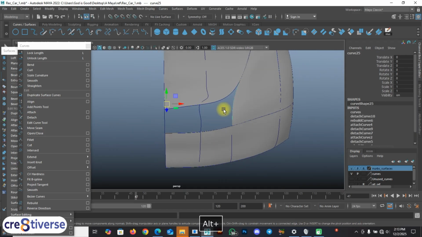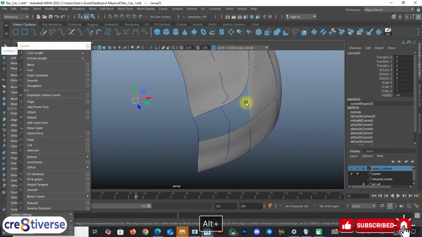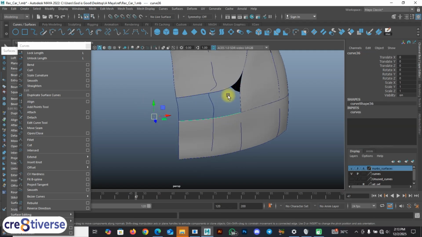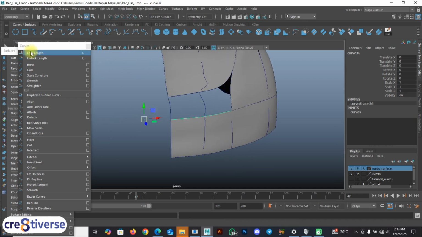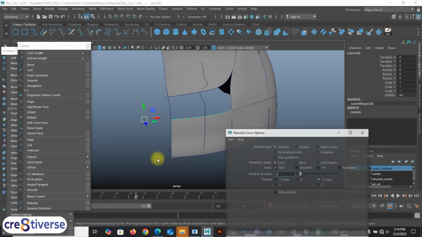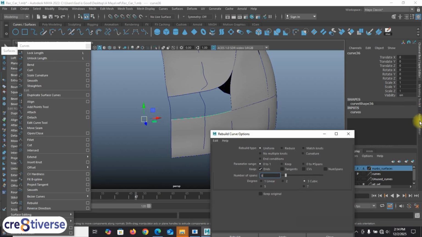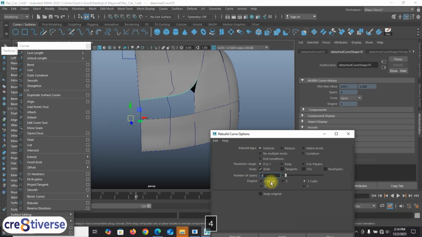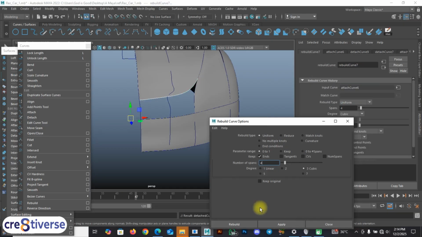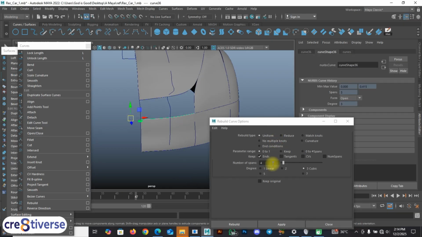At this point we will try the boundary and try the barrel 3 and see which one will give us a better topology. All right, so let's see. Let's go to our curves. So here we have 3 spans. Here 8 spans. I think 8 is too much. Let's bring it down to 4. Okay, apply. All right, 4. So let's do 4 here too.